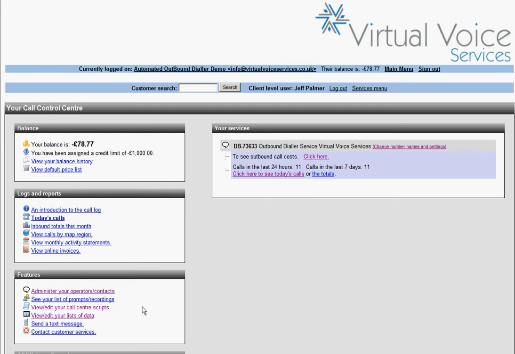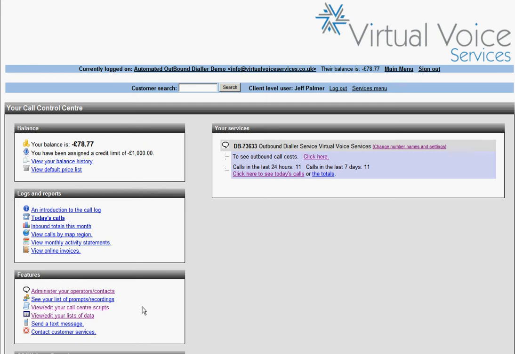Outbound dialing campaigns are theoretically made up of three components. First of all, we essentially have a script or a call flow that the agent is going to use to either give information to the person they're calling or collect information from them. So it's basically a call flow of how you want the call handled and what information you want collected, and this is also then where we output that collected information as data back to something like an Excel spreadsheet or a CRM package.